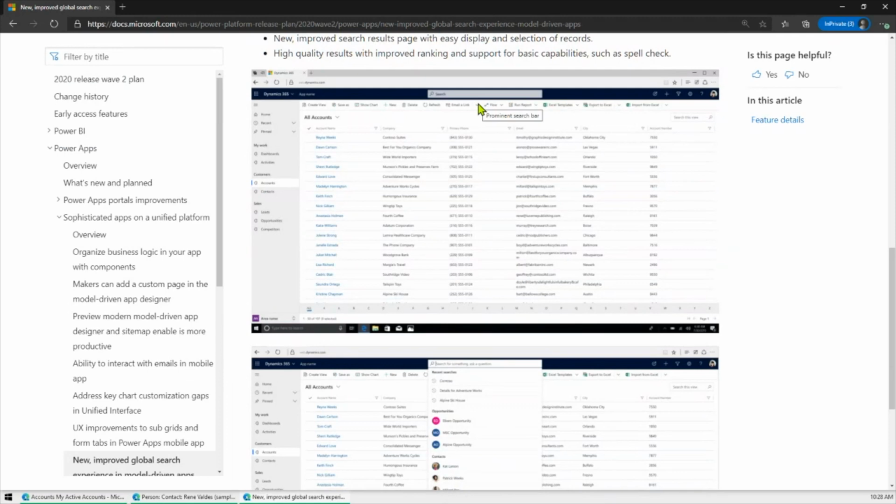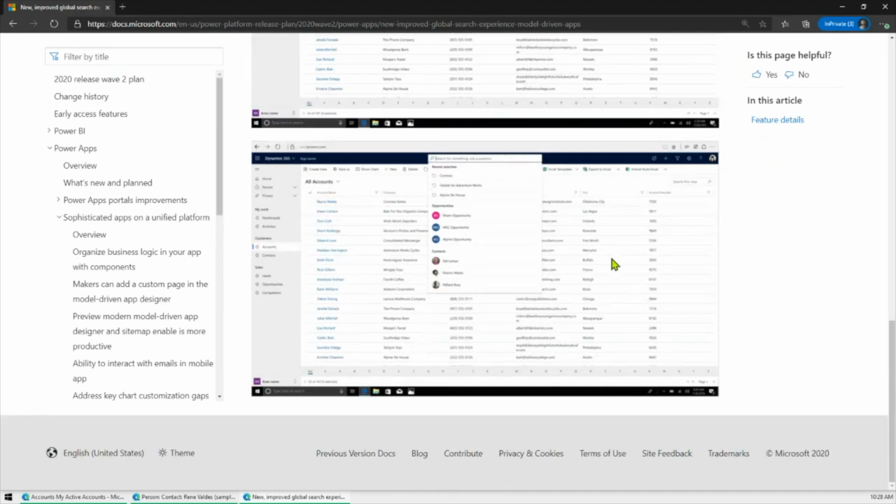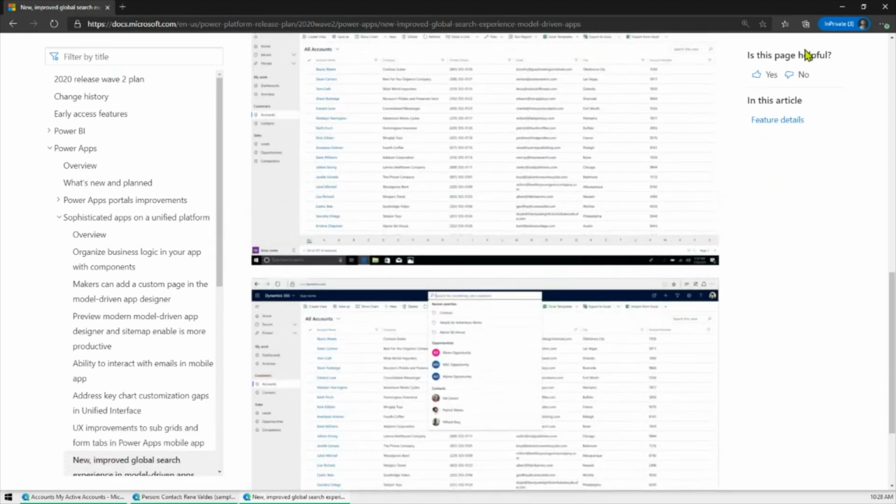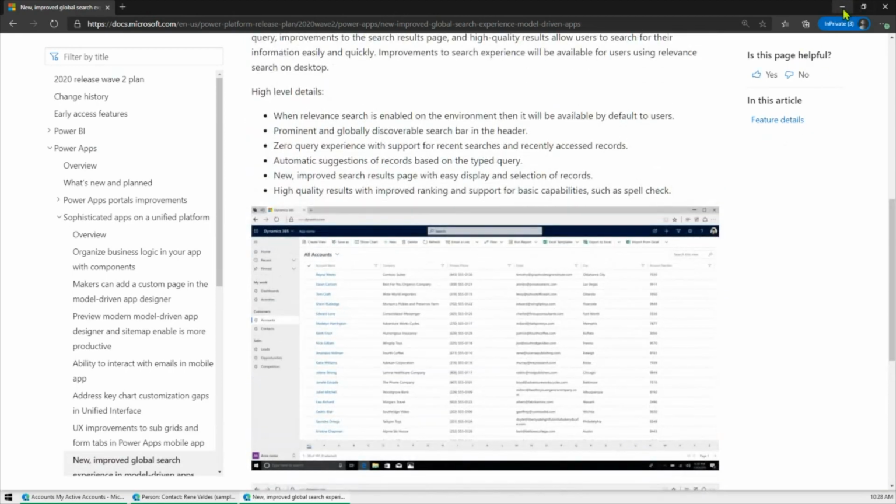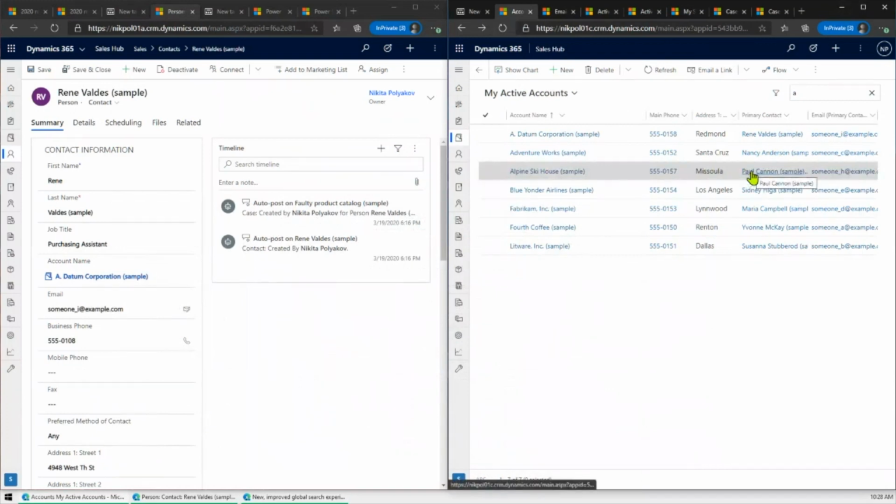But what we're basically doing is adding a search bar in that space. So cleaning up that space was actually important for us for the introduction of this feature coming along. So we're going to allow our customers, starting in October, after this release is enabled, to look for a settings feature that will be available for you to deploy this capability in your environment. Okay, so next we're going to see this experience.